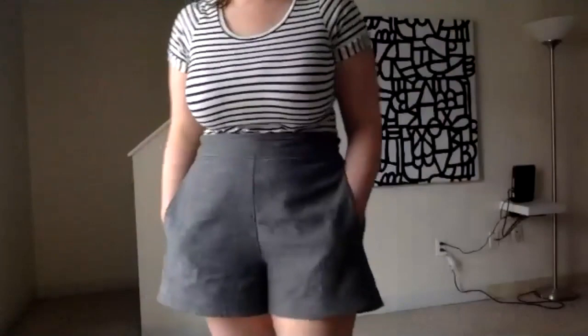I made a size 12 pair. So as Jenny mentioned, that means that they have these darts back here. I don't know if you guys can see those. They actually kind of blend in nicely with the folds of the elastic in the back, which I actually really like. I think that's really nice.